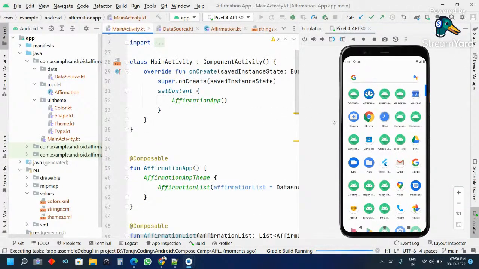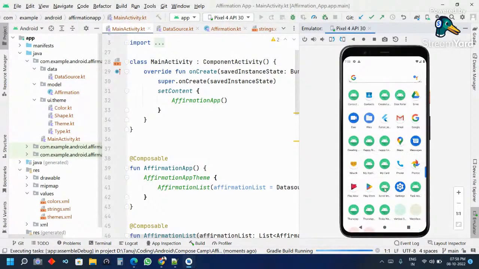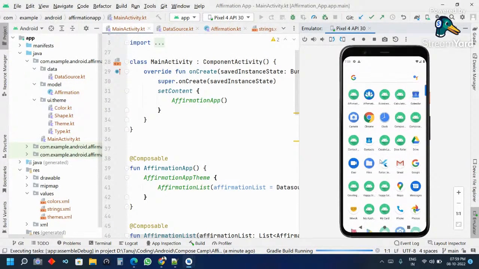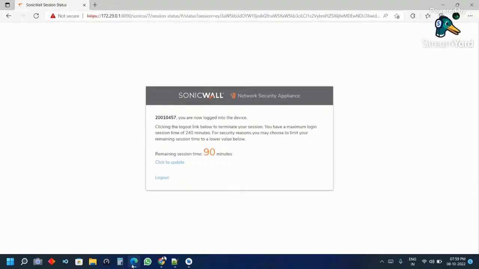The Gradle is running. Is the net connected? Yeah.